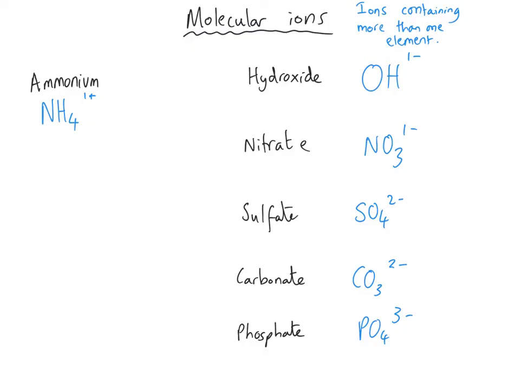As I say, I suggest you remember these. I'll just give you one example of how we could work out what it would be. So oxygen from the periodic table, we would expect that to be a 2- ion, and hydrogen we would expect to be a 1+ ion. If you sum those two numbers together, 2- add 1, we do get 1- overall. So there is definitely logic there. It's just probably easier to remember the formula than work it out.